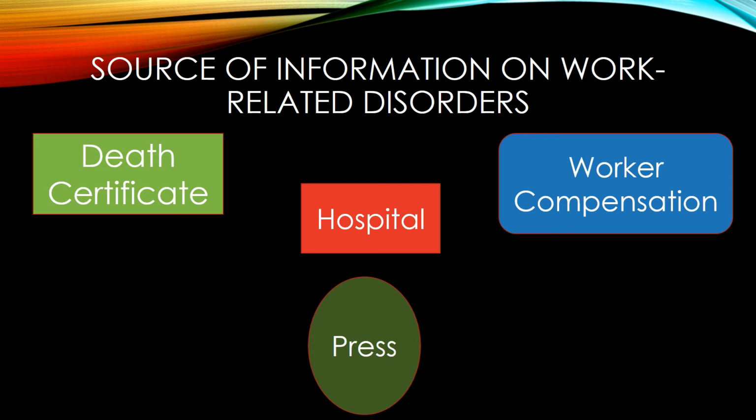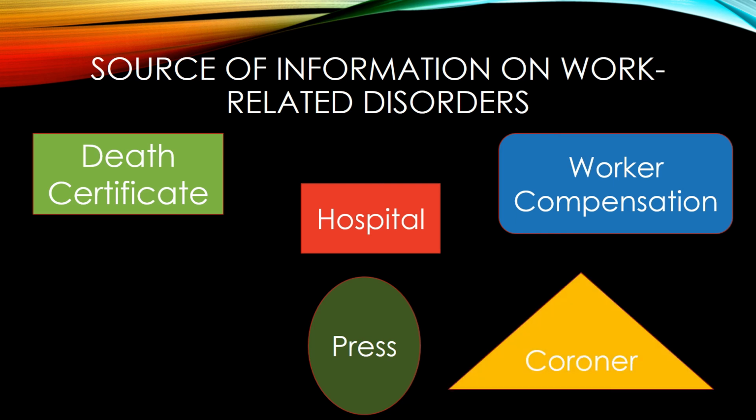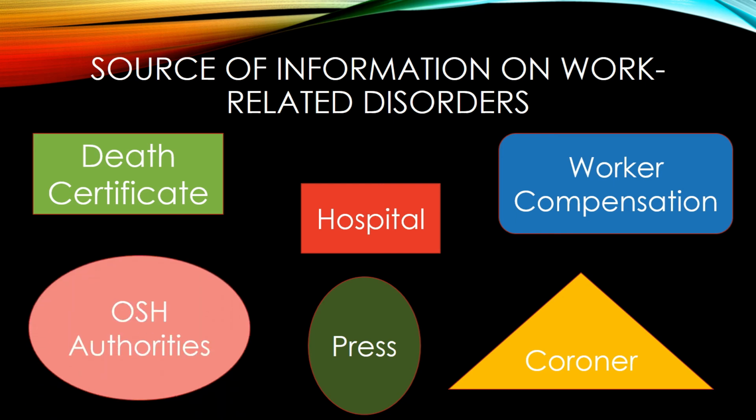The press refers to mainstream media like New Straits Times and so on. Sometimes they report on accidents, including good information. Then there's the coroner, okay, because they are involved in investigating specific cases, and OSH authorities because they are the ones who are supposed to manage the OSH issues in our country.